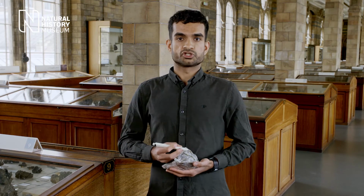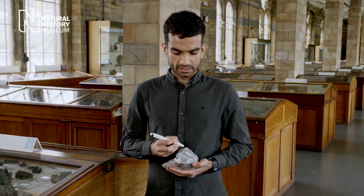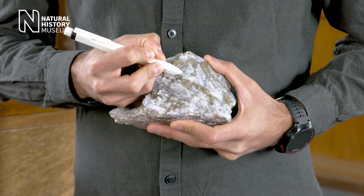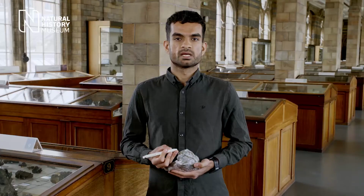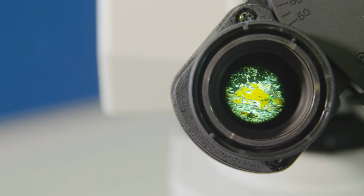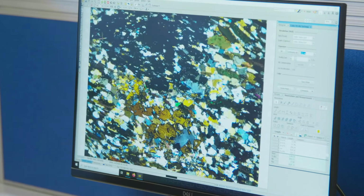So this is a rock from Chuquicamata in Chile, which is one of the world's largest copper mines. And the copper is held in this brassy, metallic-looking mineral you see here, which is chalcopyrite, and that's a copper sulfide mineral. And this rock contains about 2% copper, and we'll crush it and process it to extract the pure copper from it. And this sort of high copper concentration is rare, so most rocks on our planet only contain about 0.01% copper. Here at the museum, we are determined to understand the processes ongoing in the Earth's mantle and crust that produce rocks like the one you see here.